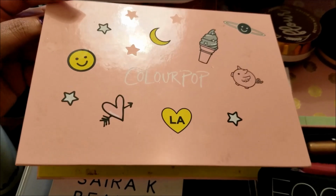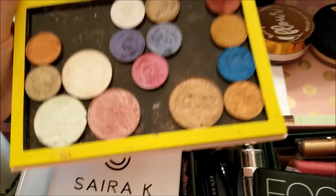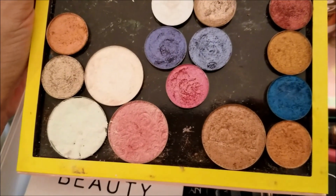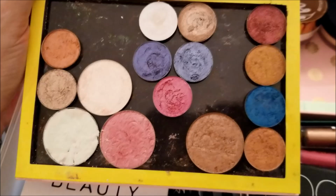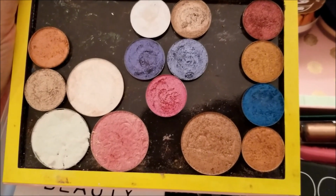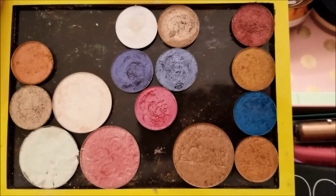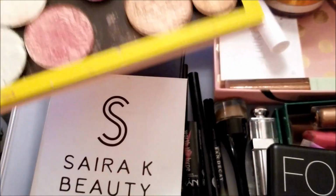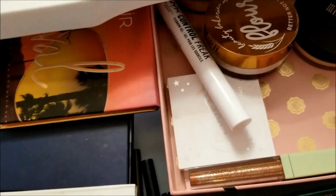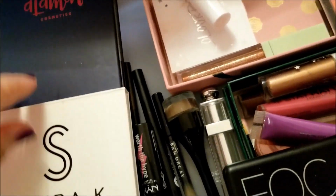This is my indie brand loose shadows and highlighters. We had a little incident with our Vanessa Vanity Electric down in the lower left corner. Not sure I'm going to keep this yet. I still want to play around with these. However, I'm going to have a lot at this point, so just going to set this aside for now as a thought. This is the festival palette that came in from our BoxyCharm. This does need to stay.